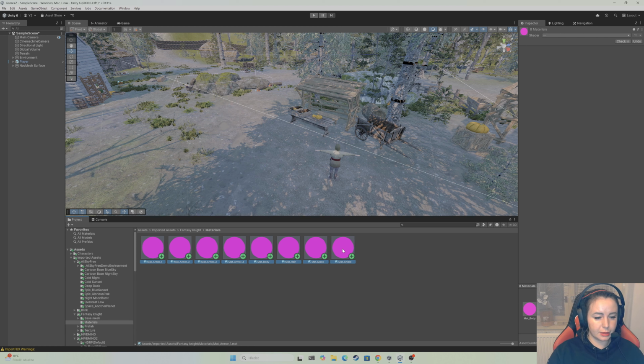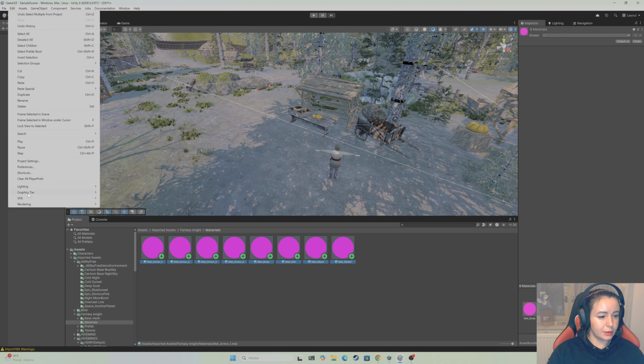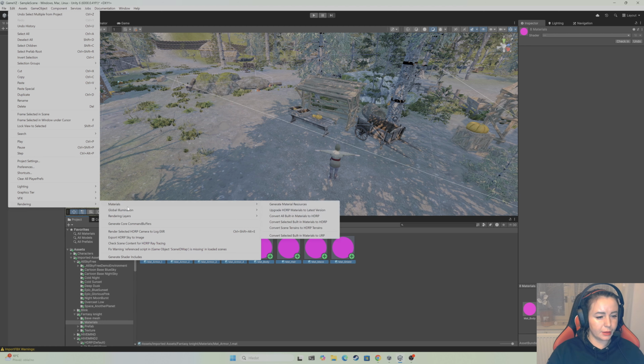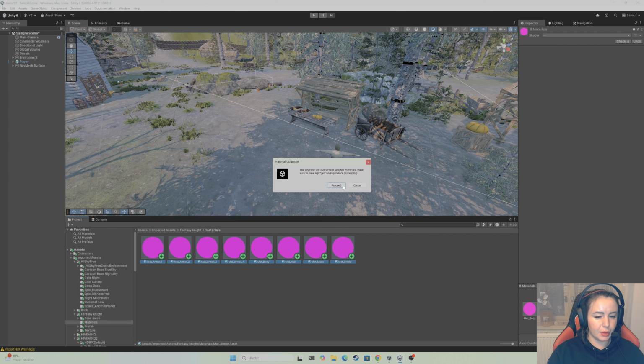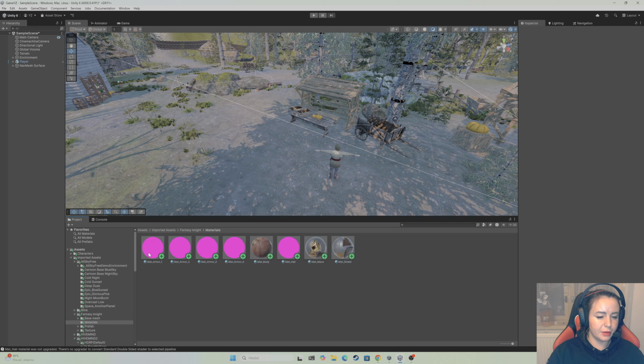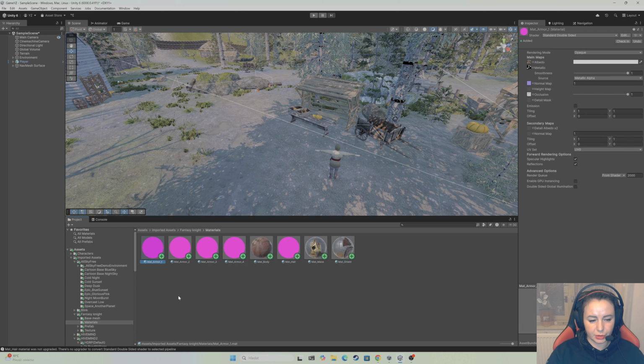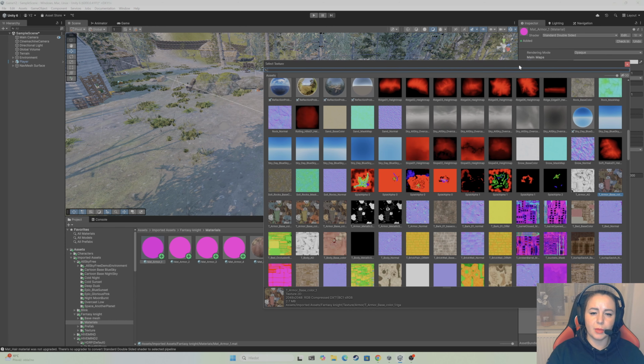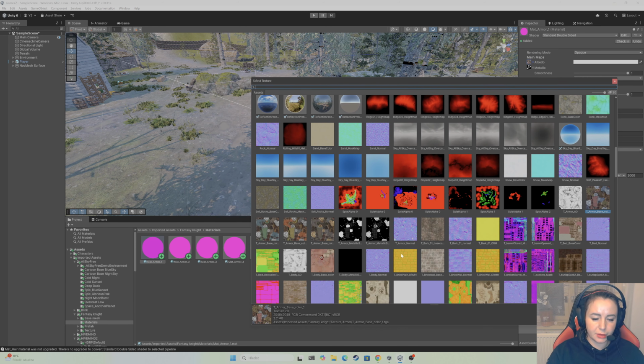You should choose all your materials, then go to rendering materials and convert selected built-in materials to URP. Proceed. Unfortunately, it does not always work for all of these materials, so sometimes you need to do this manually, and to do it correctly you should know which map you should add, like this albedo.